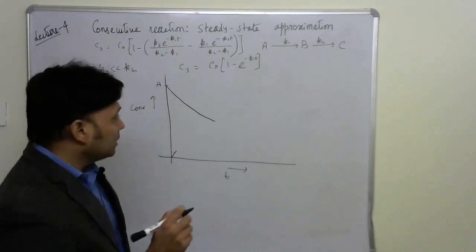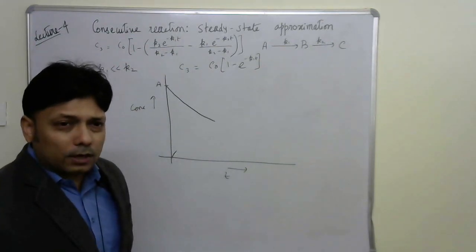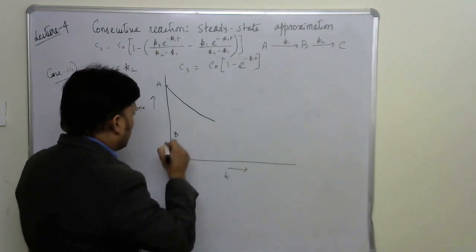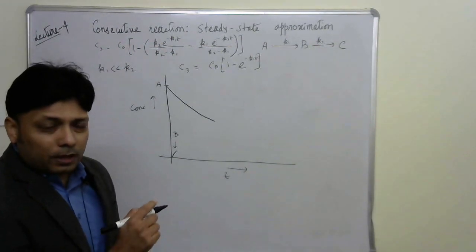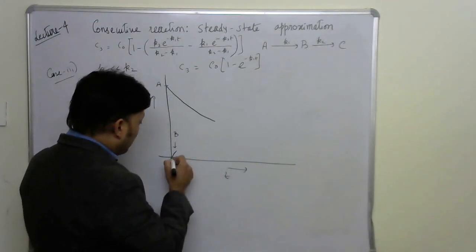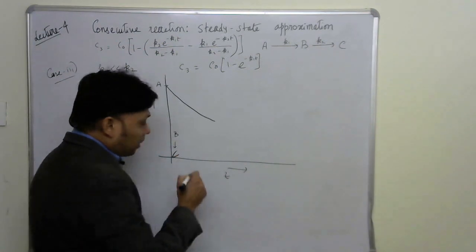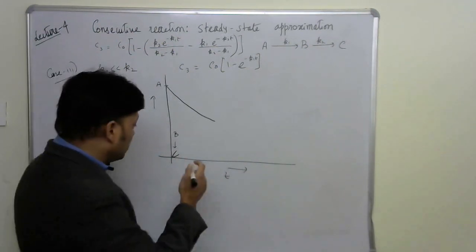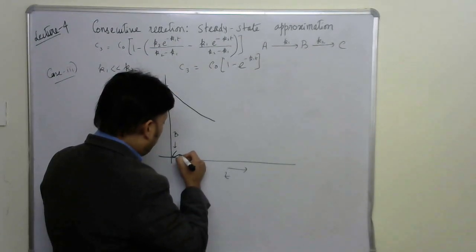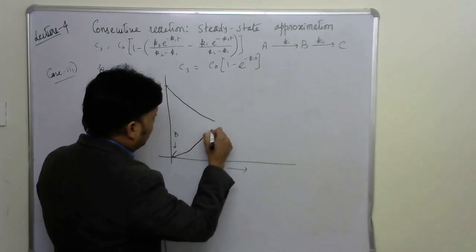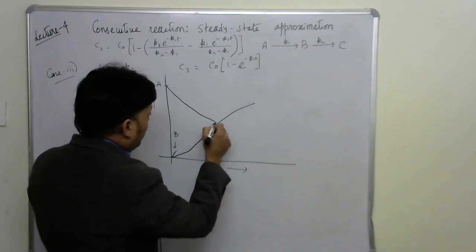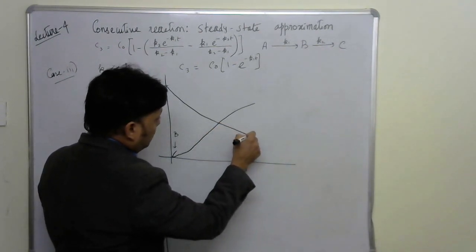But one problem is, since K2 is so much greater than K1, as soon as B is formed, this is my B over here, immediately it gets converted into C. So with continuing decay of A, there is an initial lag period of C because it takes some time for B to degrade into C. But once the C starts to generate, it will pick up gradually and steadily, and then it will continue to get formed. And likewise, A would decay like this.